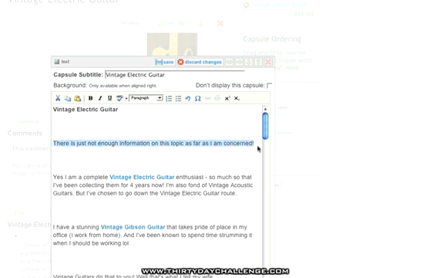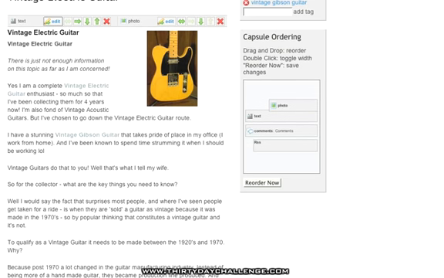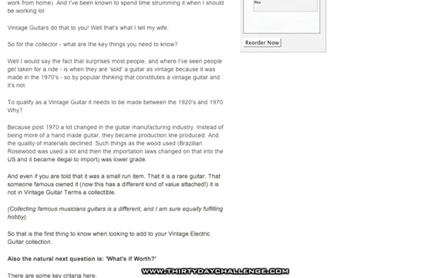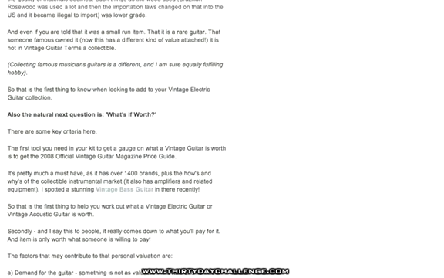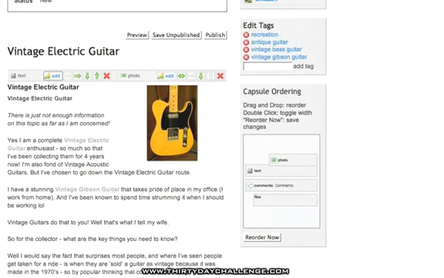I might italics that because Ed's making a statement, and Ed loves to make statements. There's not enough information. I've repeated that. I'll see if I can get away with that. Vintage Gibson. Vintage bass. Okay, so that's a nice long looking article, so that part's good.